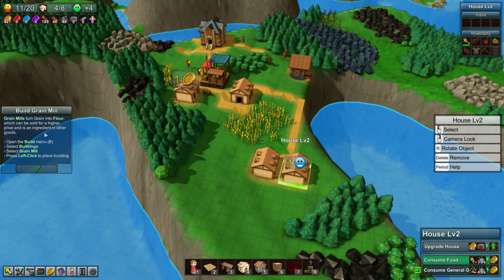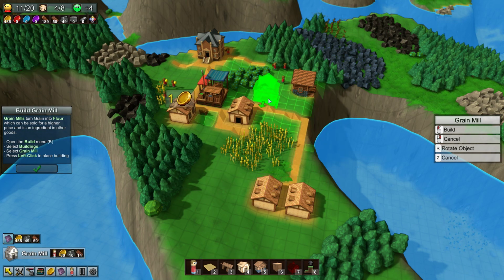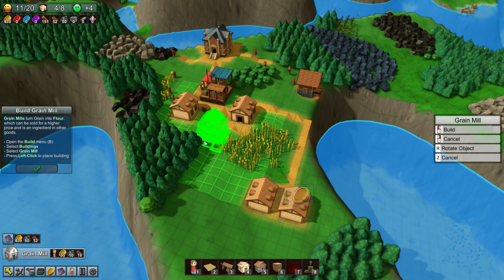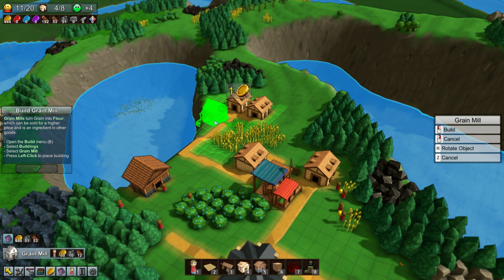Grain mills turn grain into flour, which can be sold for a higher price as an ingredient in other goods. Let's build a grain mill. 30 planks, 10 stone, and 10 planks. Yeah, it's easiest thing in the world. Let's put the grain mill right here. Maybe here is actually a better choice. Yeah, right there's so good. Right next to the grain.